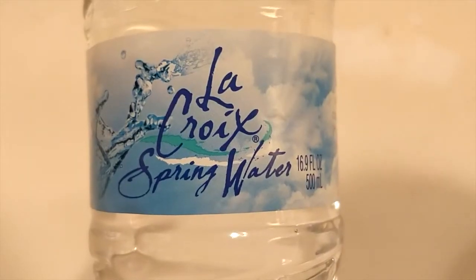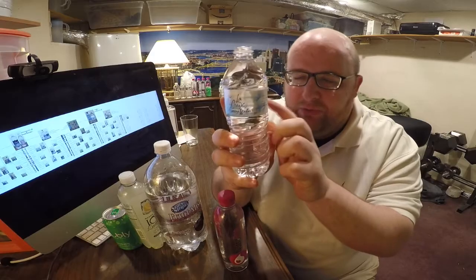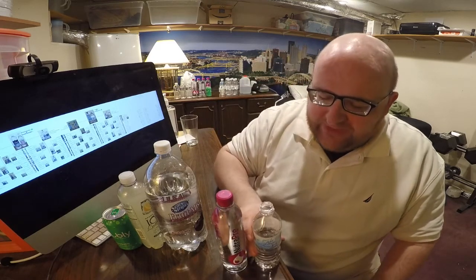First here is LaCroix spring water and Nura Pre alkaline water. You can tell this is truly a spring water because there's no nutritional information on it — I think with the laws, if you alter the water in any way you have to add nutritional information, but if it's truly spring water you don't have to. Here's LaCroix. It's a good one, but it's a really standard taste, very close to Niagara or Nestle waters. Really the only taste you're getting is the bottle itself — I don't think the water has any taste to it at all. No bad aftertaste or anything like that.